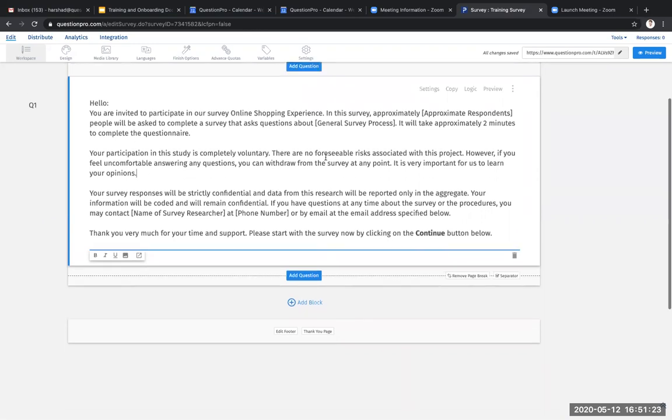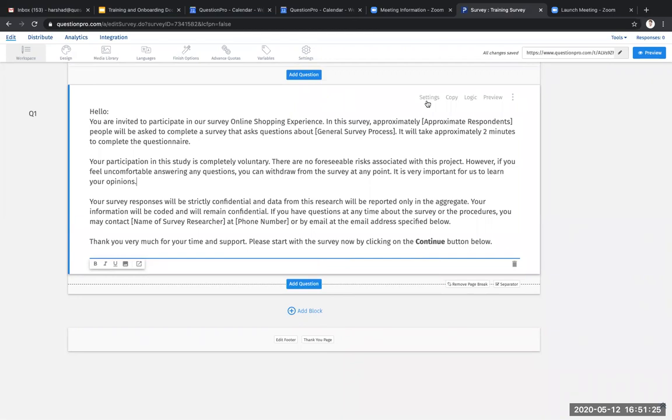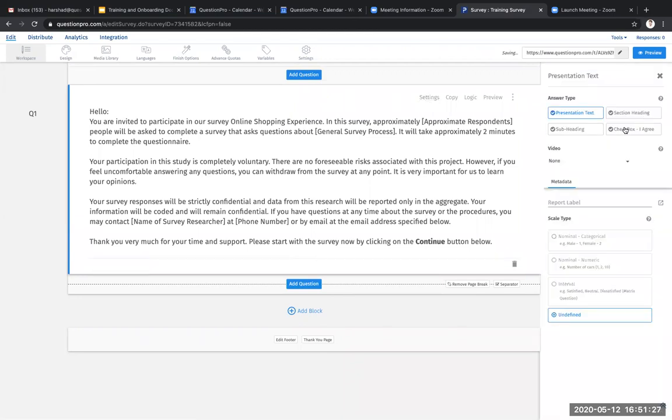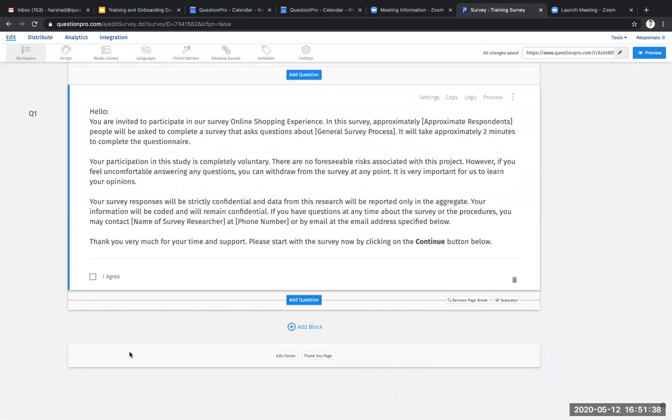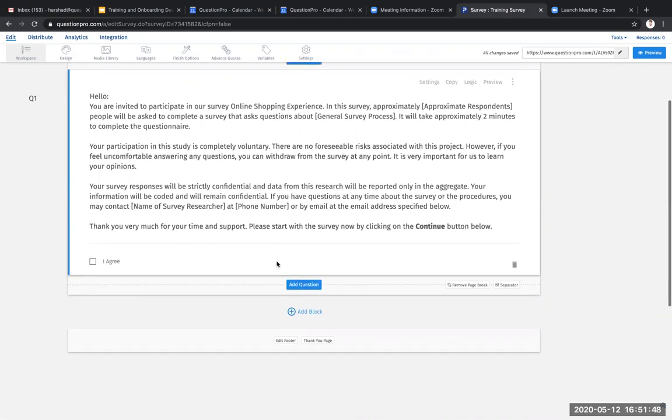And let's say I want people to read this and accept, probably a checkbox, before they proceed to the survey. You can agree, or you can choose the I agree checkbox over here in settings. So I go to settings and I check this option, and it will give me this particular option. So generally, when you're doing a research survey and you want to put in all your IRB guidelines, you can definitely go and edit them in the introduction over here first.